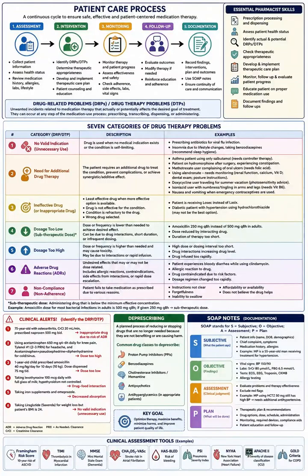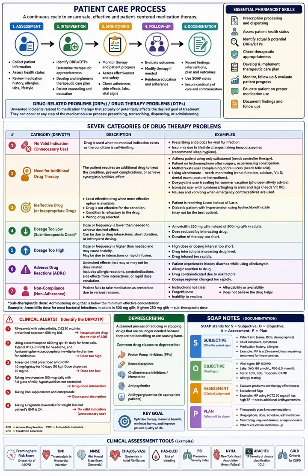2. Need for additional drug therapy. In some cases, a patient may require an additional medication to properly manage a condition or prevent complications. For example, an asthma patient frequently refilling salbutamol without a controller medication may need inhaled corticosteroids. Other examples include opioid-induced constipation requiring a laxative, methotrexate therapy needing folic acid supplementation, or isoniazid therapy requiring vitamin B6 to prevent neuropathy.